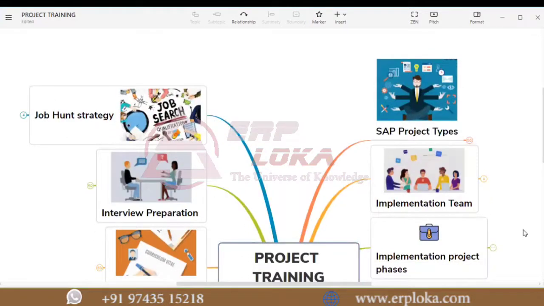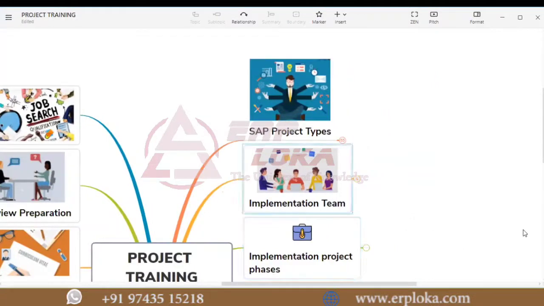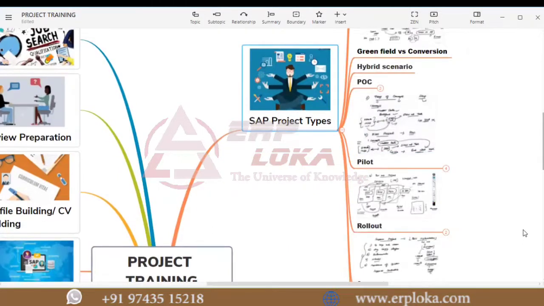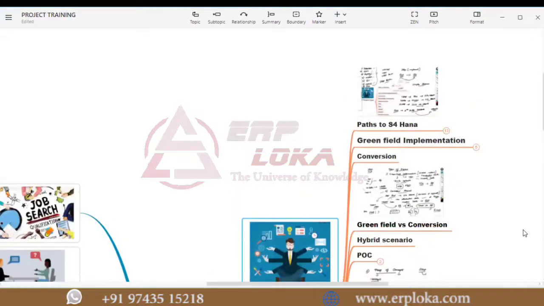As I said, today I'll be starting with the types of project. So what are the types of project? To implement SAP, there are so many types. First, we will go through what those are. Before that, let me go through what is the path to S/4HANA.